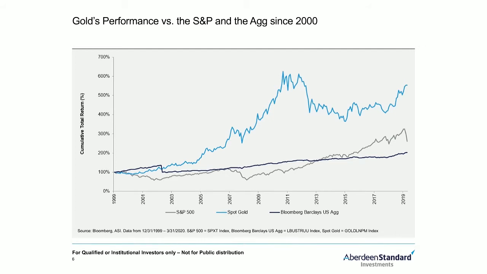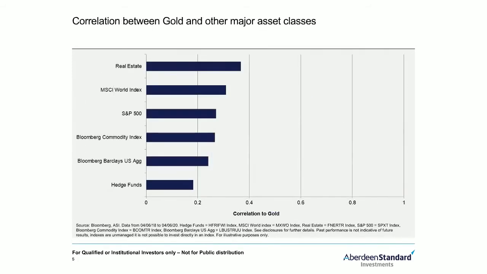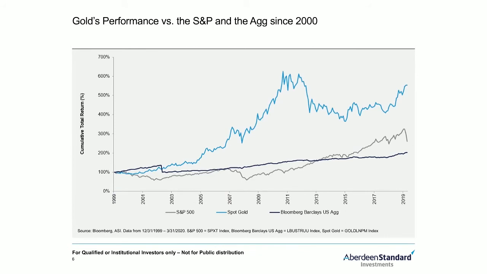Actually, before I speak to this slide that's showing here, I just want to make one last comment on the prior slide, in that clearly the point is to understand that gold and precious metals have a different correlation pattern to other asset classes. We'll be talking a lot about gold in this presentation, but when we're speaking about the correlation of gold to other asset classes, or showing the pattern of returns of gold to other asset classes, the same would hold true for other precious metals as well. So although we're talking a lot about gold, all of the themes apply to precious metals more generally. I just wanted to put that out there.